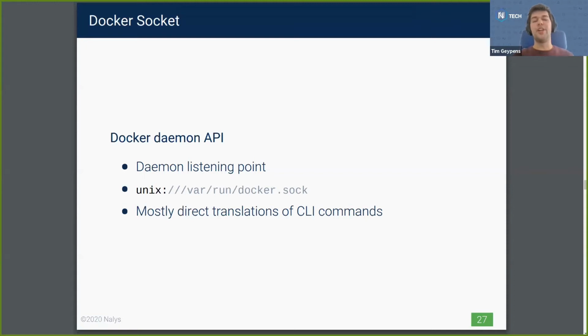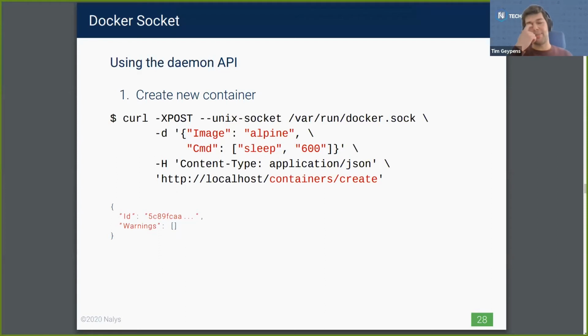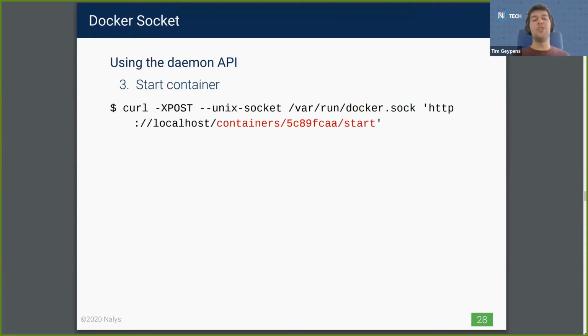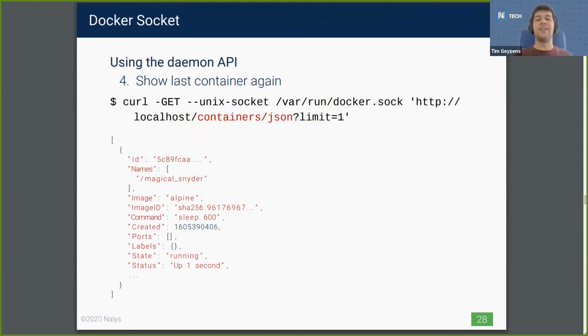So just to give you a good feel of how those endpoints look and to really get a good view of what we can do with those endpoints, I quickly wrote up a few curl commands that actually contact the Docker daemon directly. So you can see I highlighted the endpoint there at containers/create. So we can actually send direct JSON data to that endpoint, and it will create a new container for us based on a given image, for example. We can use containers/JSON to list the current containers on our system. We can then use the start endpoint to start up the container. And then finally, we can use the containers/JSON command again to see that our container switched to the running state.